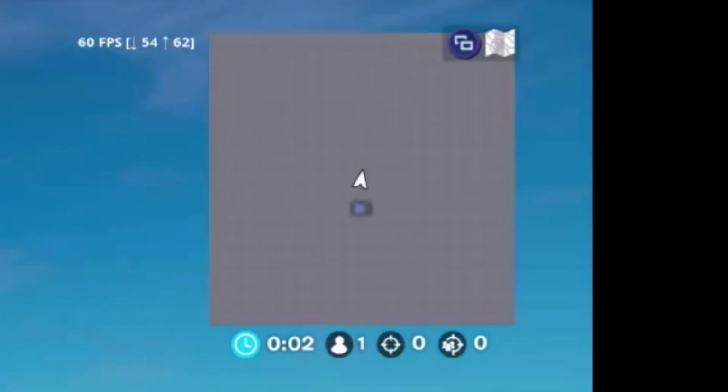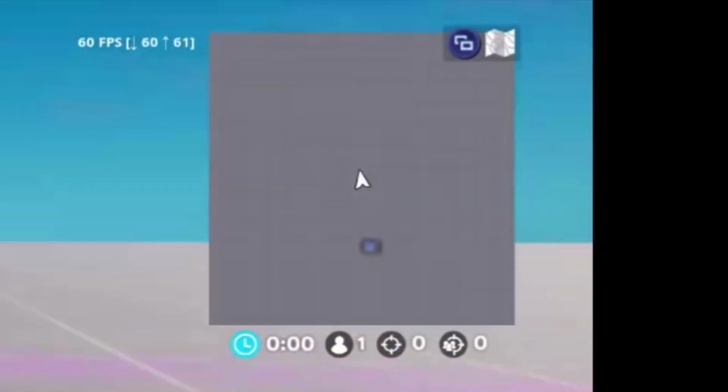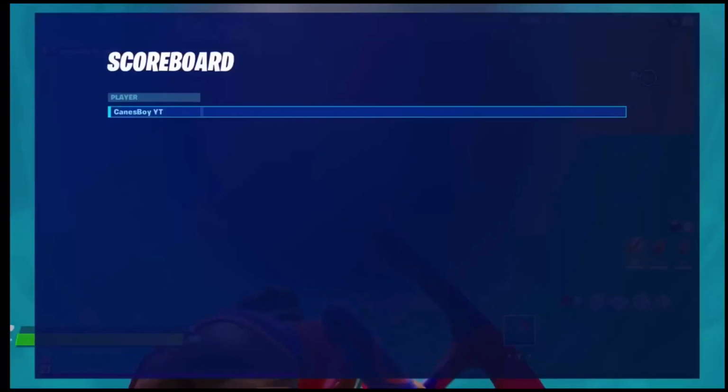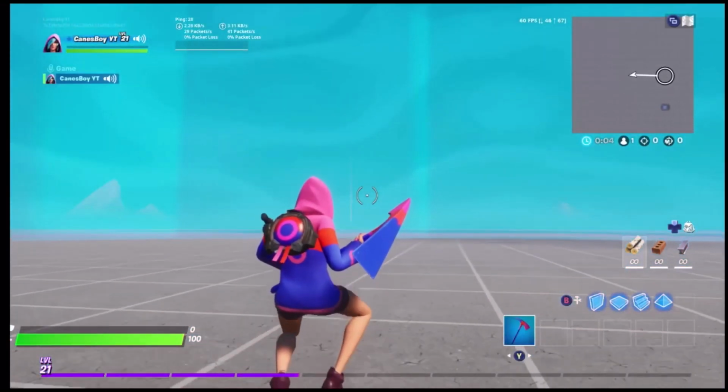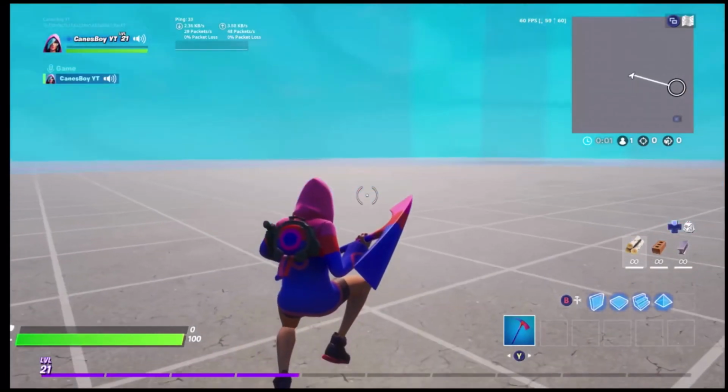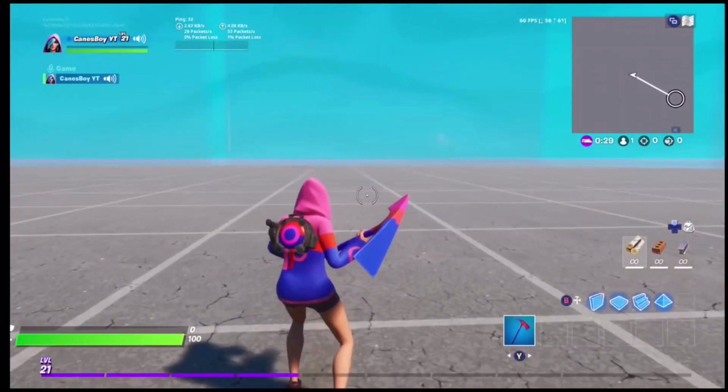So we had the storm here, and let's start the game. So we see it takes 5 seconds before the storm starts. As you can see on my mini map, this is the 5 meter mark. You see that there's the storm. And then the storm will come shrinking in.